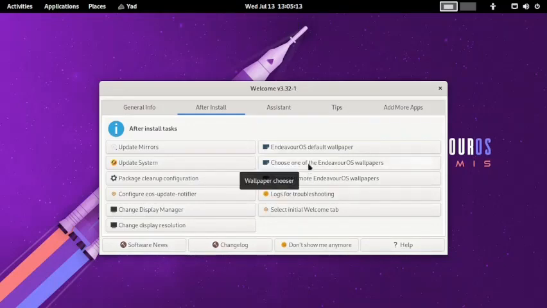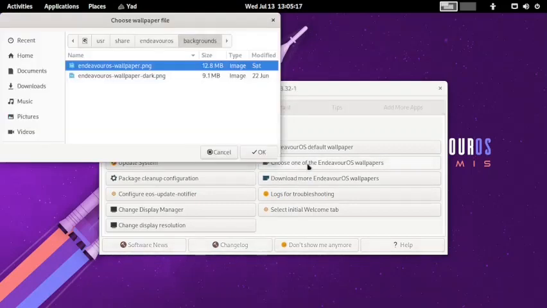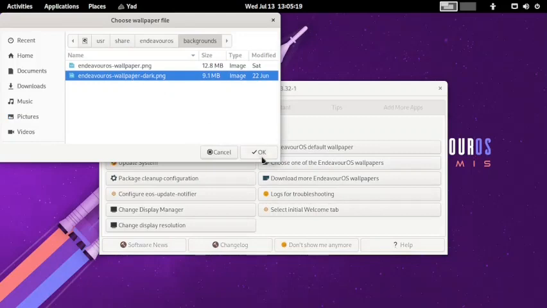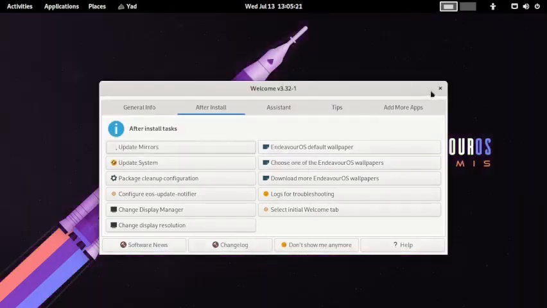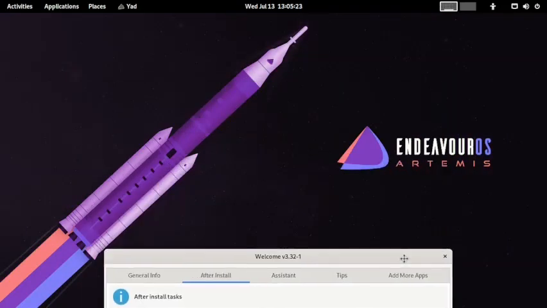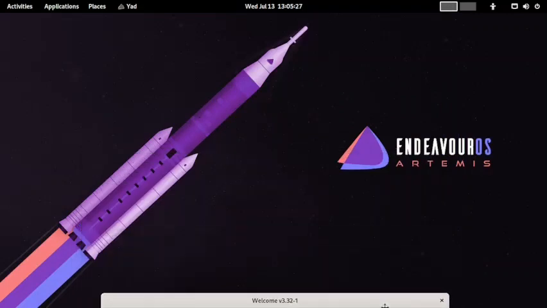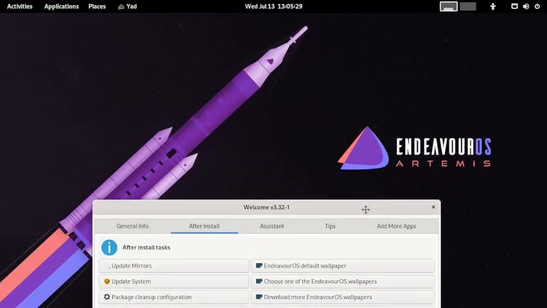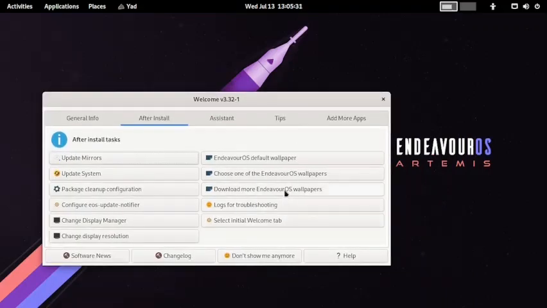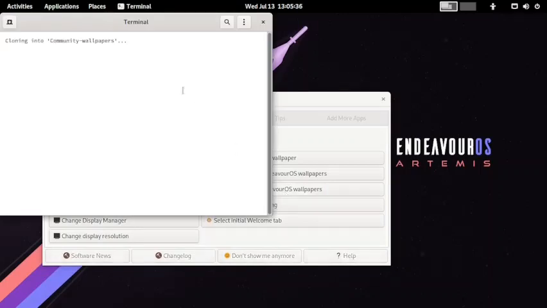Now, let us try to choose the EndeavourOS wallpapers. Let us try the dark wallpaper. So how does it look? So we can download more EndeavourOS wallpapers.